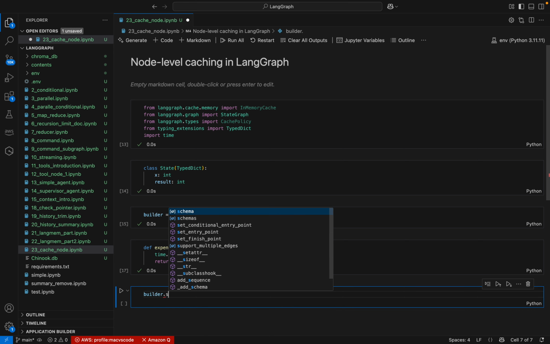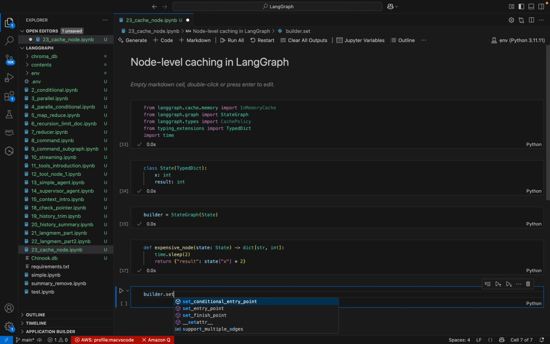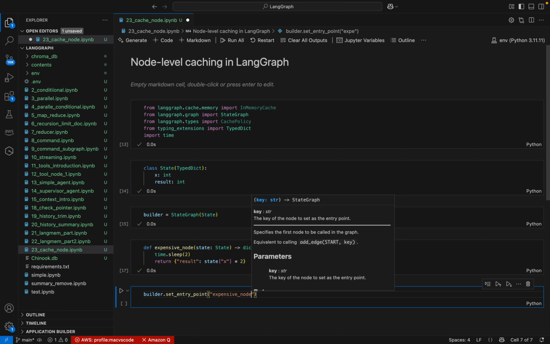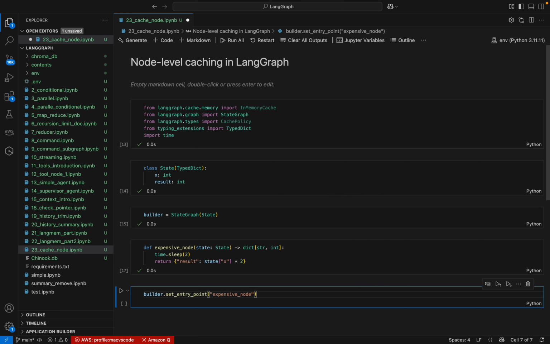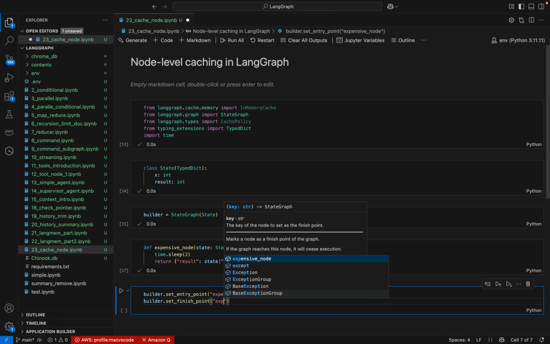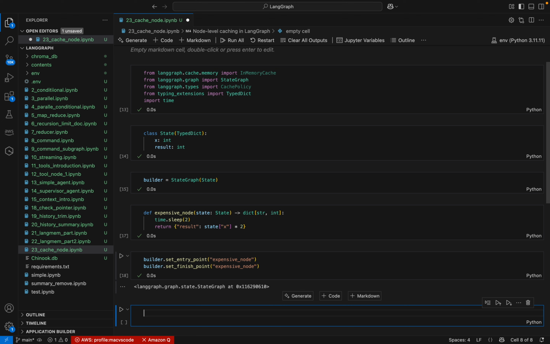I can set builder.set_entry_point, and my entry point will be the expensive node. I can set the finish point as the expensive node too, which means I have only one node.